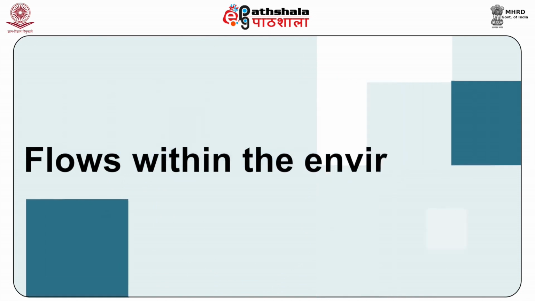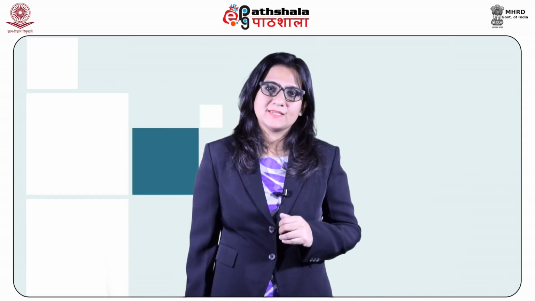Now we move on to flows within the environment. The environment envelops wide spaces and there are flows from one place to the other. These flows are not only confined to national boundaries, but they travel to the rest of the world. Flows down watercourses and air currents are two obvious means of transporting residuals from one area to another.